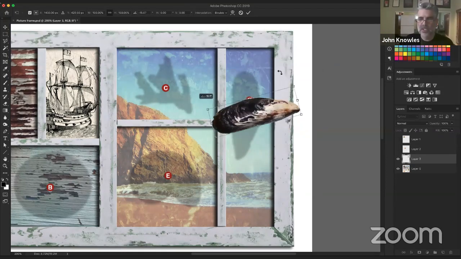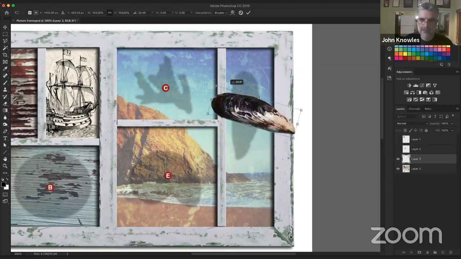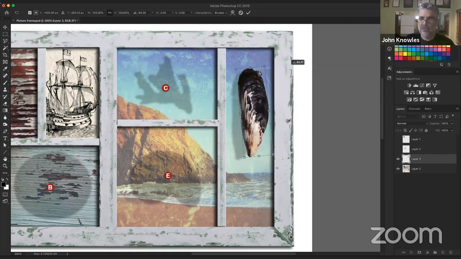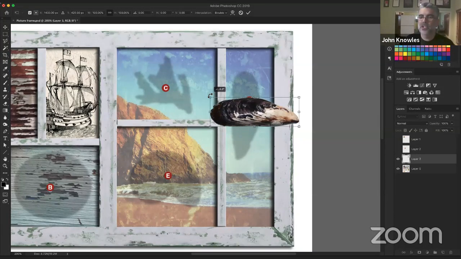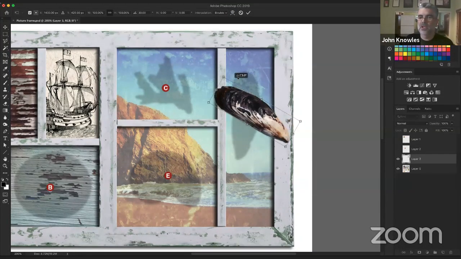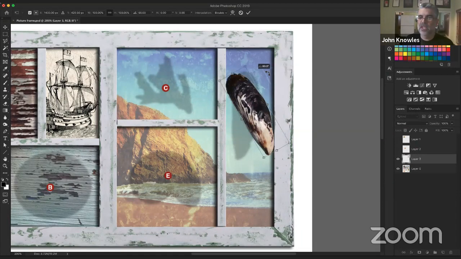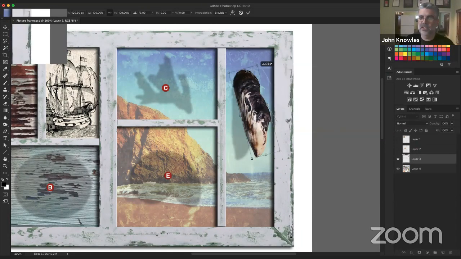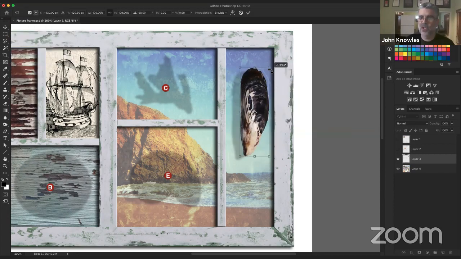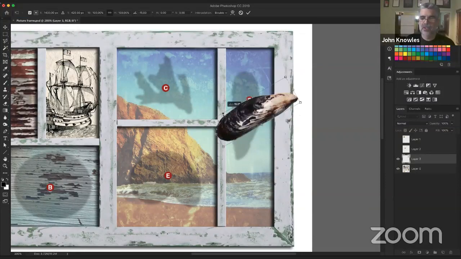Do I want to rotate this a perfect 90 degrees? Yeah, that would be nice. Right now it's kind of free rotating. I want to constrain it to specific angles. Aha, constrain. That should be a keyword. How do we constrain? Earlier, we held down the Shift key, and now it's going at, looks like, 15-degree increments, and boom, it's 90. And it kind of sticks. It's not quite as free as free transform. It's a little harder to rotate, and that makes sure that I get a perfect 90-degree angle.